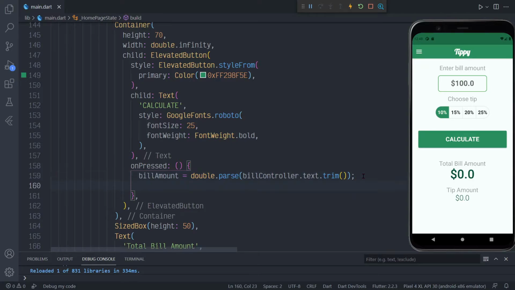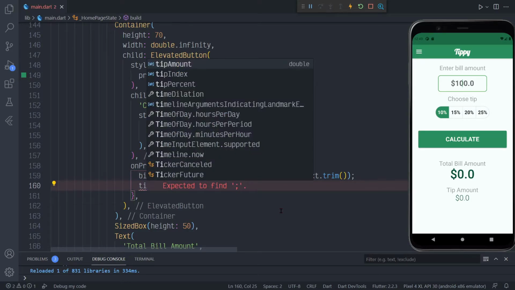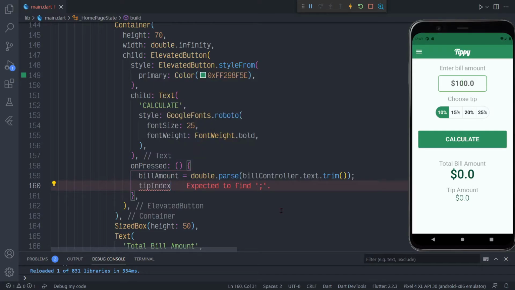Now the next thing we are going to do is try to get the index of these ones so that we can easily map them and then return whether it's 10%, 15, 20, or 25. The way we would do that could be a little bit tricky, but let's see. I do not even remember the name of the variable. What did I call it? Tip index, I believe. Yeah, so this tip index is going to be equal to our list of bools, remember that.